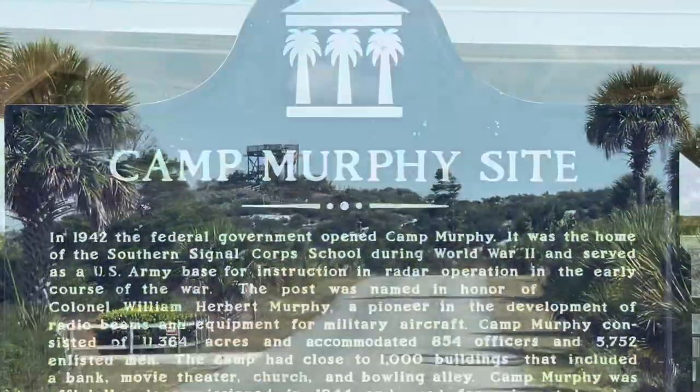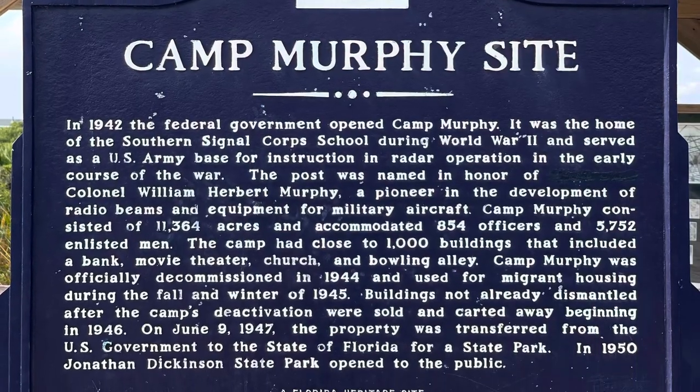But today, we're going to focus on the observation tower on Hobe's Mountain. Jeff and Tanya here, Compass Conundrum. We are at Hobe's Mountain Observation Tower. Tanya's checking out the Camp Murphy site. The Army owned this facility — Camp Murphy was here, and they were doing top-secret radar training. It was around 1940 to 1942 that they utilized this area. Then Jonathan Dickinson State Park became an actual state park in 1950 — hence my cool shirt that says 'since 1950.'